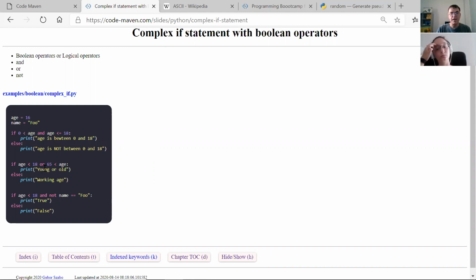Then in this example, I have an or, so either this is true or this is true. It doesn't matter which one is true, we'll get this. And then I can also use the not here, and it says this must be true and this must be false. I could have used the exclamation mark here without the not, and that would be the same and probably clearer in this case. I just wanted to have some example with not. In more complex cases, you will feel when you need to use which one.